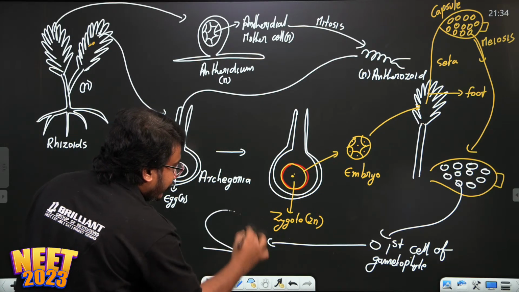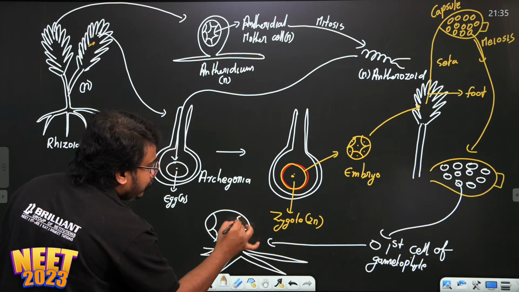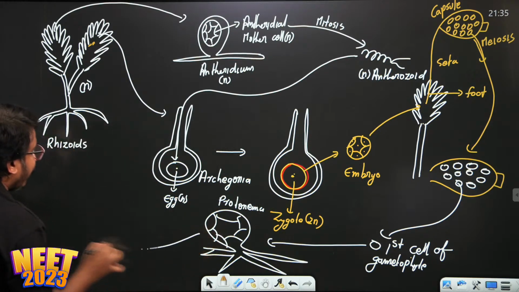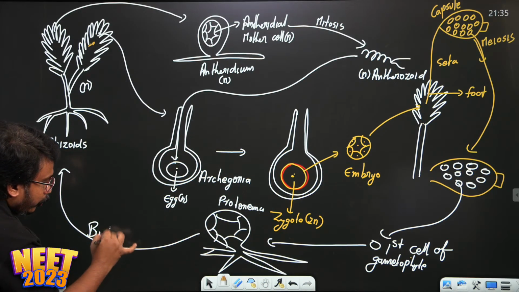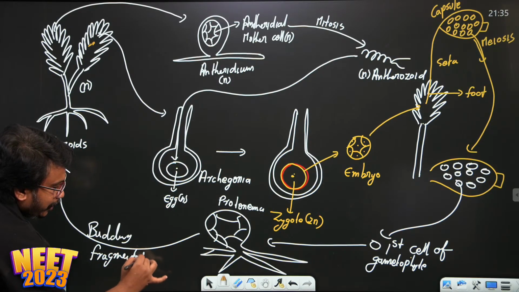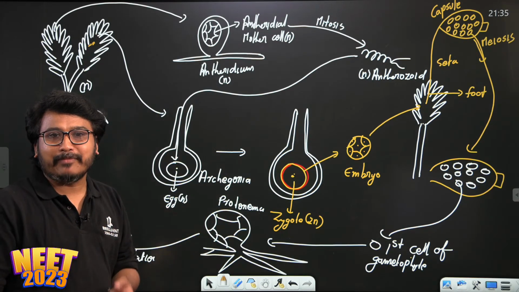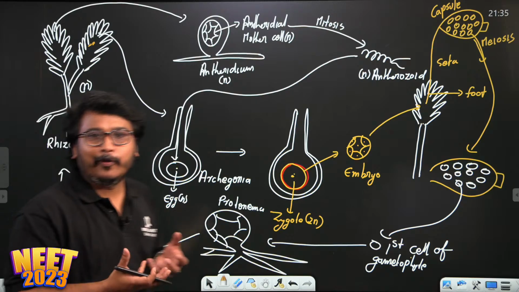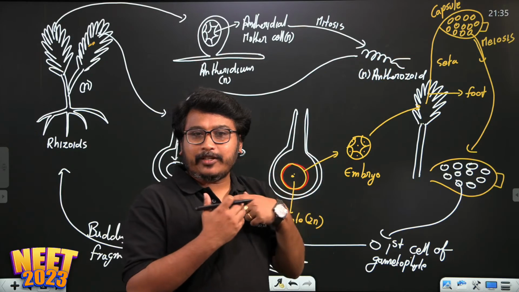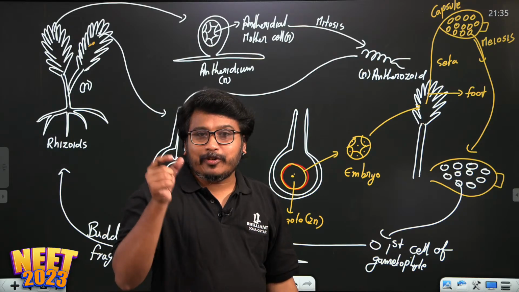And this spore will turn into a creeping green colored structure. This creeping green colored structure is called protonema. This protonema can undergo what? They can undergo budding or they can undergo fragmentation. This statement is there in the Living World chapter also. Protonema of mosses undergoes fragmentation. So if you know this life cycle, you can crack the question. So that yellow color is representing the sporophytic generation that is attached on the gametophytic generation.